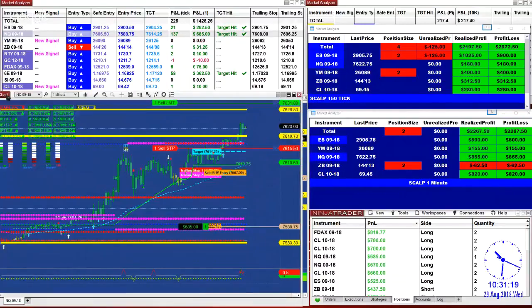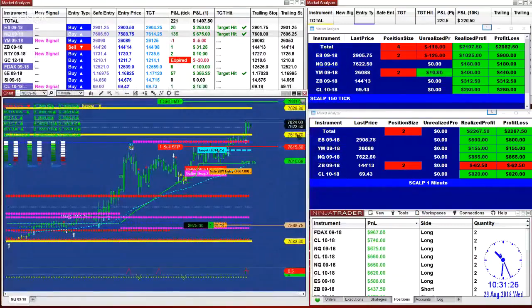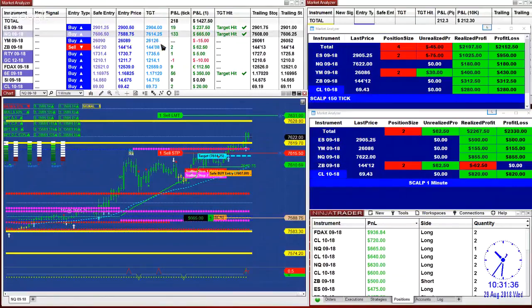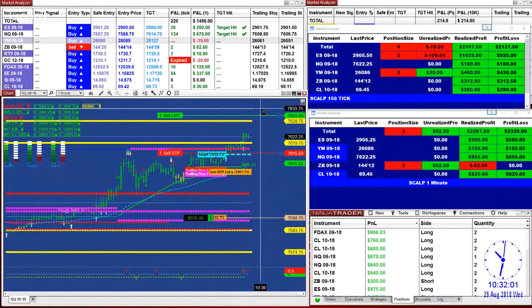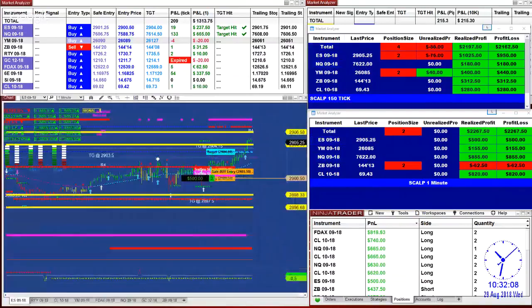This is the ES, and this is the Nasdaq. So we have a new signal right now on the YM, a buy entry at 61.26. A new entry on the YM, 61.27. No, I'm sorry, this is the target. 60.89 is your entry. I just saw it, a new signal on the YM. Here is your entry number, 6089. We will cover it as well. Your target is 61.27 on that one, on the YM.